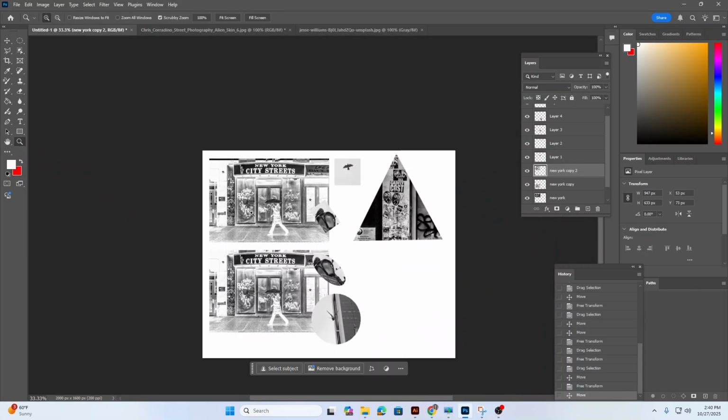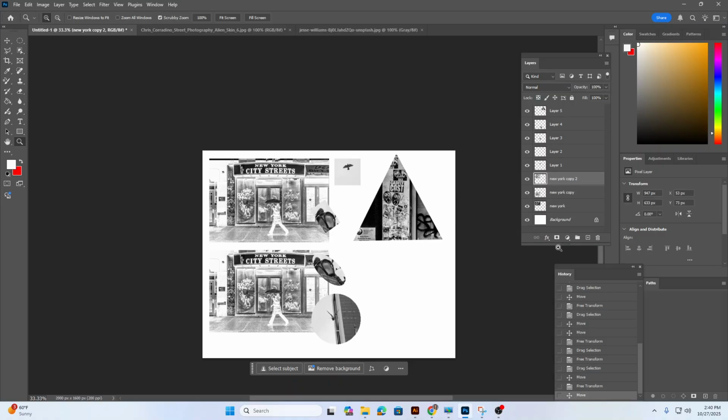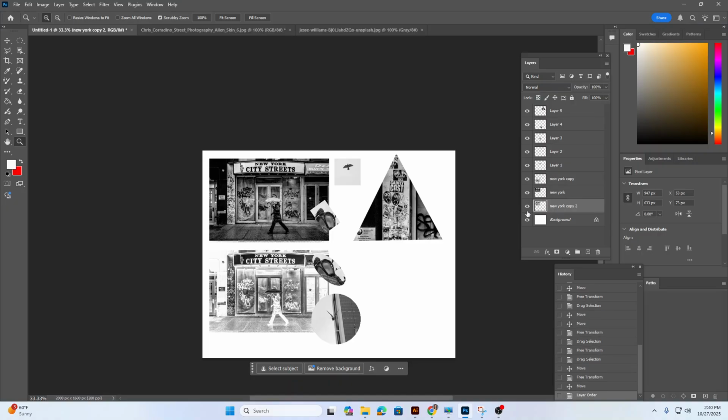Okay, very good. So it looks something like this. You've got that inverted. All right. In your layers panel, you need to take that second copy and you need to put it underneath the original. So see, it's still there, it's underneath. So if you look in your layers panel, you've got the original black and white, or the original colored image, and then you've got the inverted one stacked underneath. Stop the video, go do that now.